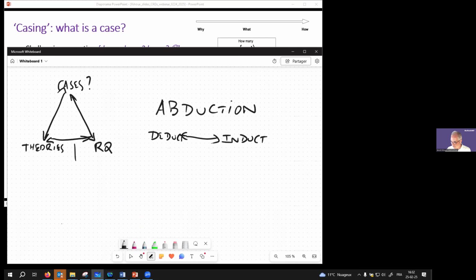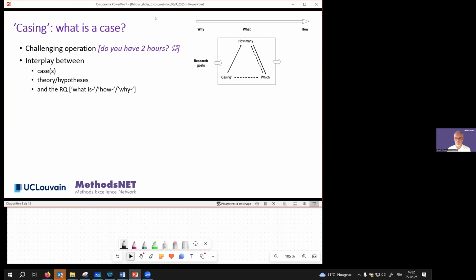So thinking about cases is best, I think, conducted in an abductive way. Again, a big topic. I cannot unpack so much. Now, what you need to do in any case at some stage is to circumscribe what I may define as a natural population that is not so questionable, that fellow colleagues or observers will agree with your definition of the population.